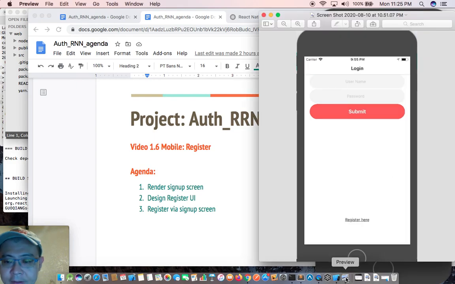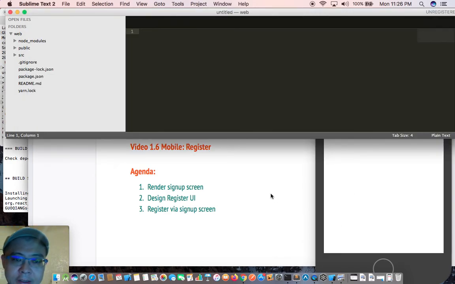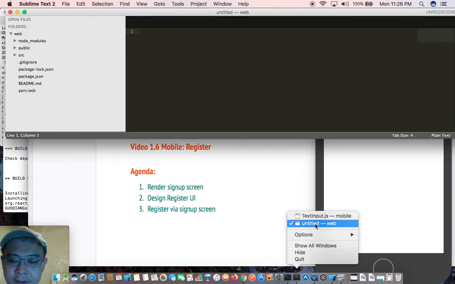Let me show you an example. For example, we need to add a text button here to click, then navigate to the register page.